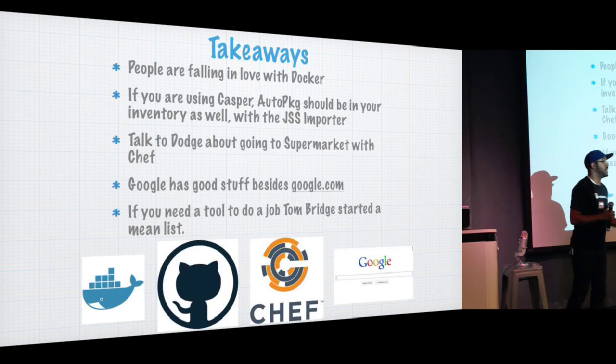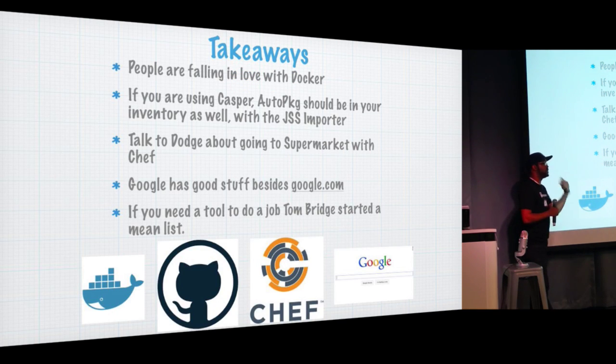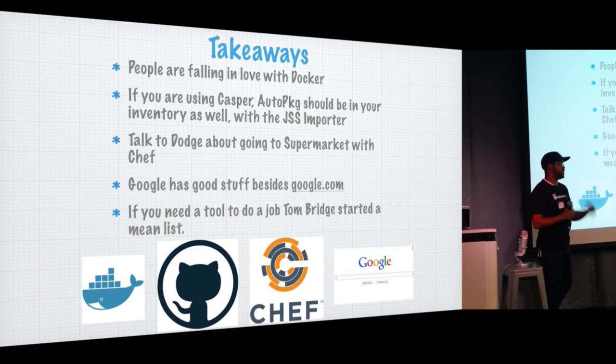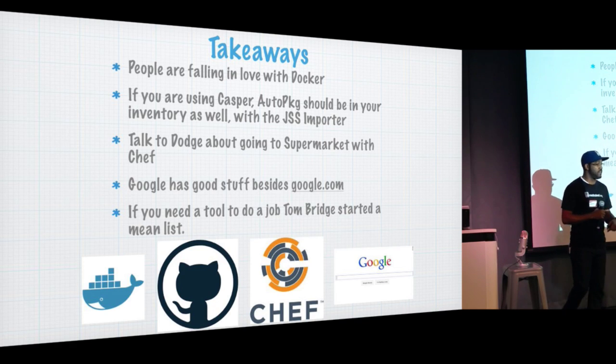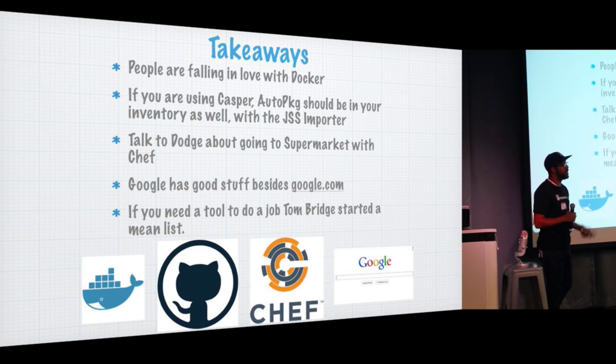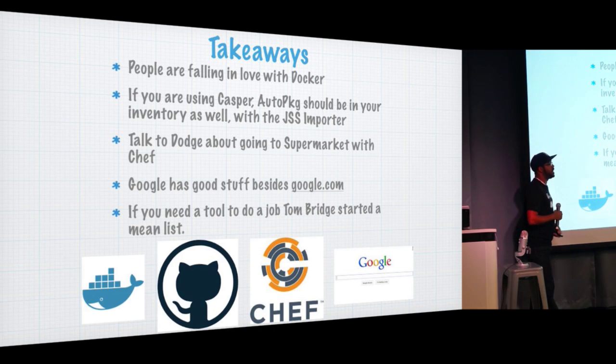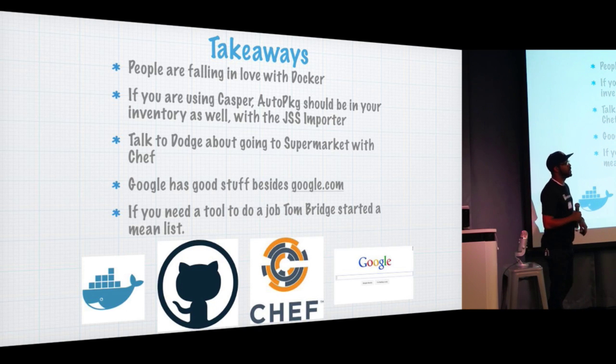So, takeaways. People are falling in love with Docker. If you're using Casper, you should be doing that. Talk to Dodge about going to the supermarket with Chef. Google has stuff besides Google.com. And if you need a cool list of tools, check out Tom Bridge. His list is pretty gnarly.